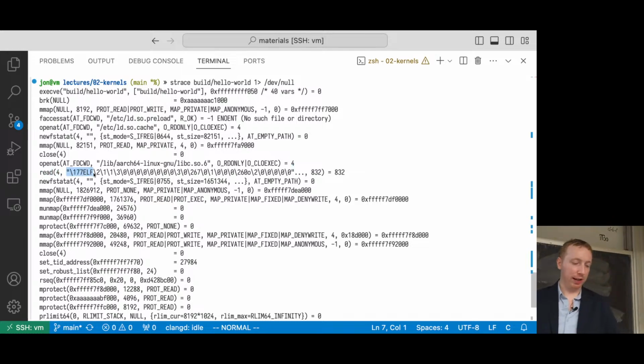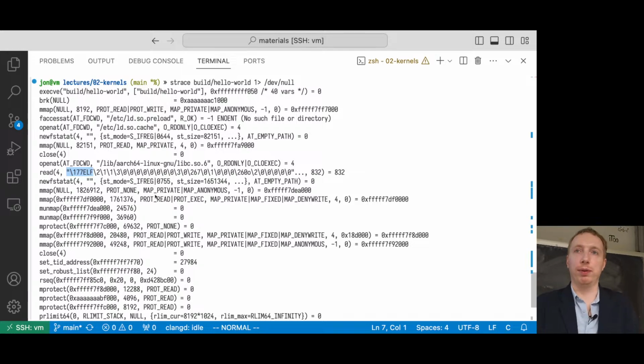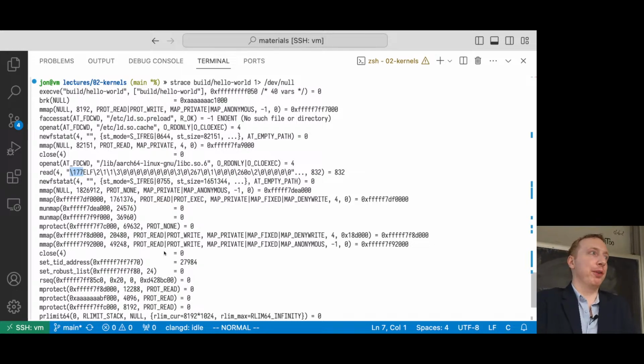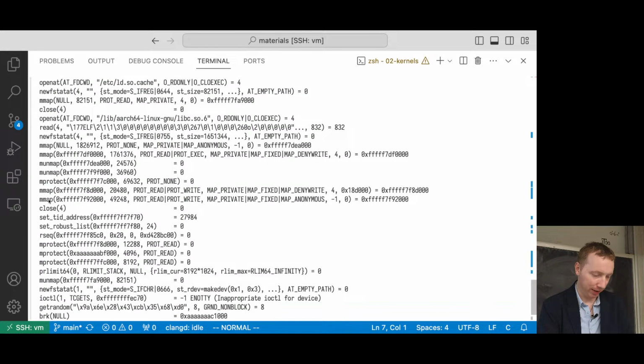We can see that the C standard library starts with something that is already familiar. For some reason, don't ask me why, when it escapes, the number is an octal. This is 7F, but in octal. So it's 7F ELF. So it's an ELF file. The standard C library is an ELF file. That makes sense. It does some more virtual memory stuff. Who knows what it's doing? Some other stuff, I don't know what it's doing.